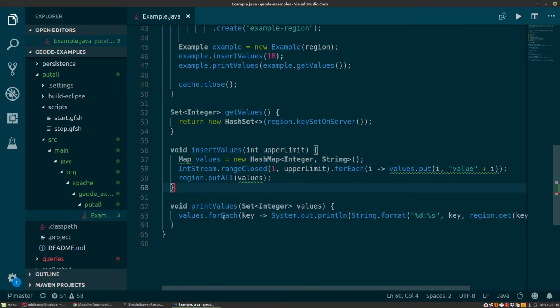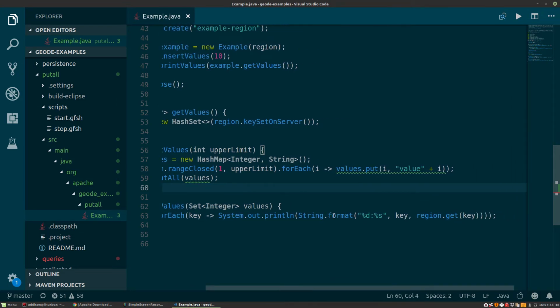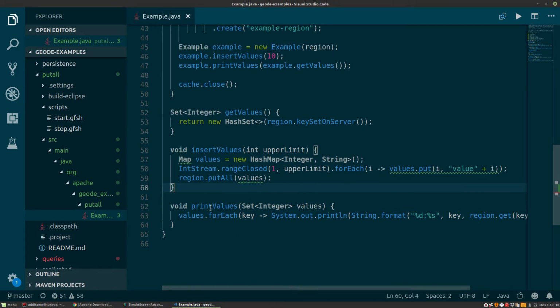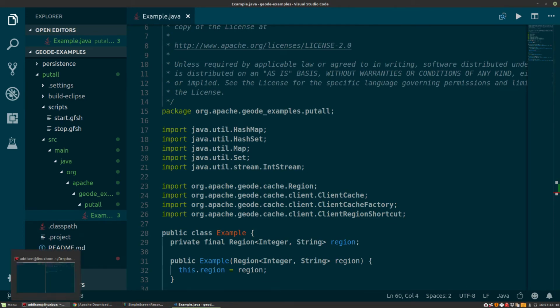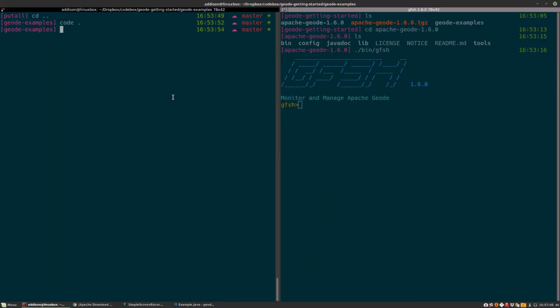Back here, we're going to get for all the keys. Here, we're going to get the data and then print it out. So let's see what actually happens when we run this, and we'll follow the README in detail.